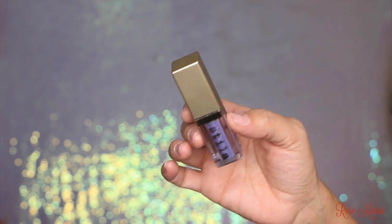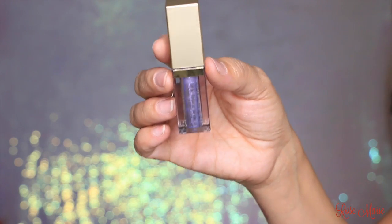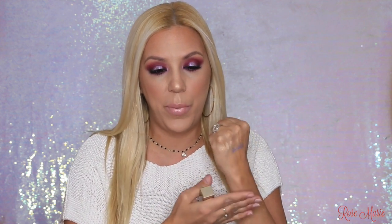Now, I also found, which I was so excited because I love these, one of the Stila Glitters, and this one is the one in Gypsy. And I do have a couple of these. I don't have this specific color, so I was so happy when I found this one. All right guys, so that's what the bottle looks like. I don't know if you guys can see the color in there, but the color is really pretty. This color, guys, is so beautiful. It has like an iridescent tone. Like, it changes with the light. Like, on one side, it kind of looks blue and pink and purple. These are like $20 at Sephora. And I found them at TJ Maxx for $6.99.